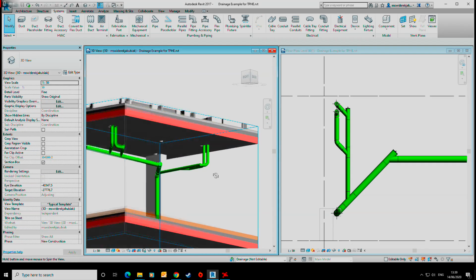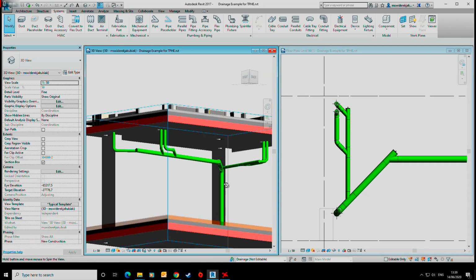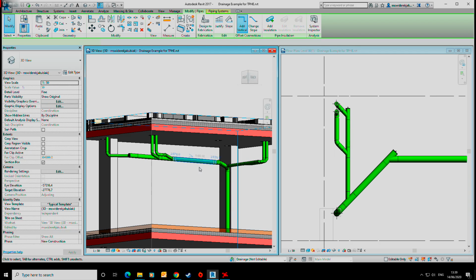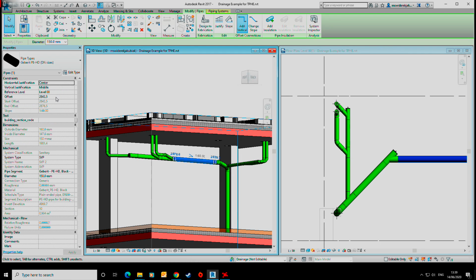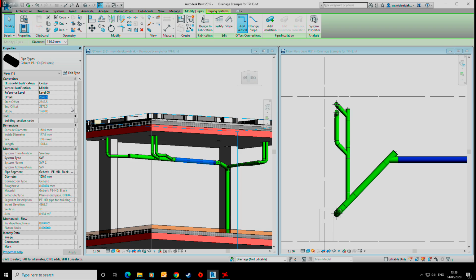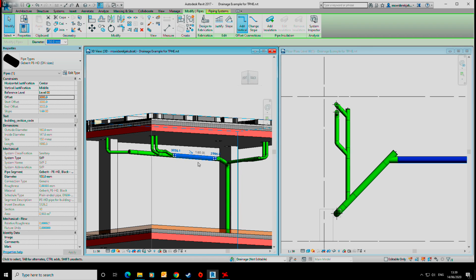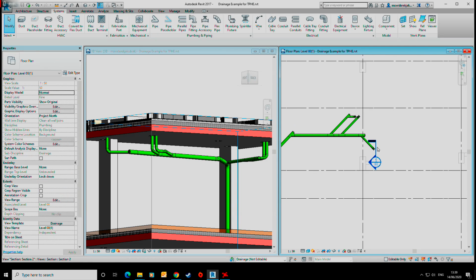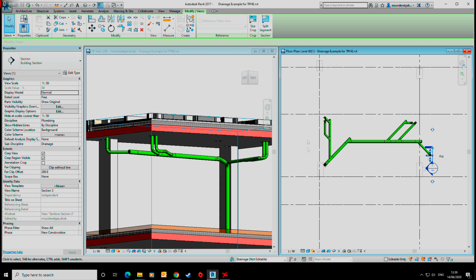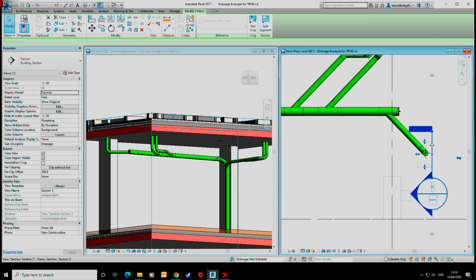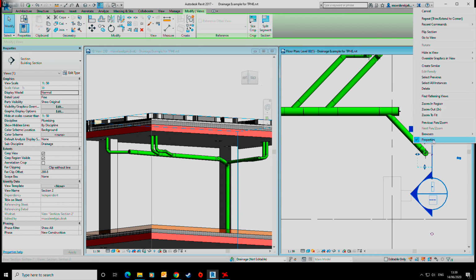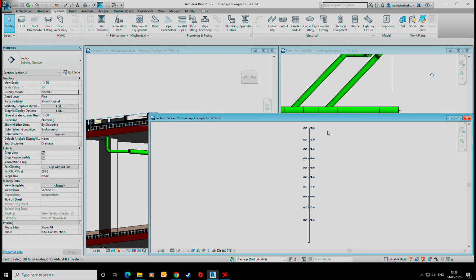Anyway, now I want to raise the whole section of that. So there are a few ways of doing that. First of all, you can click on any pipe and then change the elevation of that, or offset. So let's say change it to 3000 and then it's going up. But then if you want to have a little bit more precise approach, you can choose the furthest point, which is in our case this bend, and work in a section.